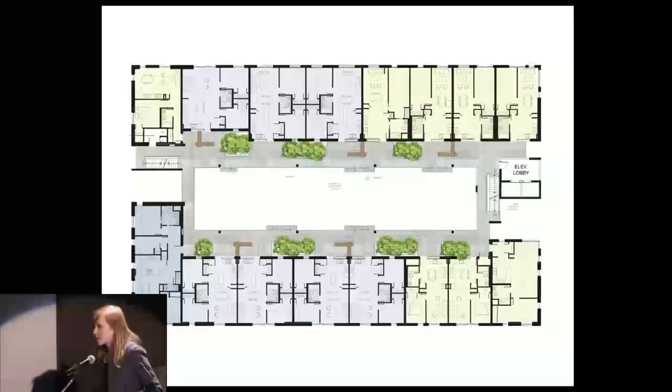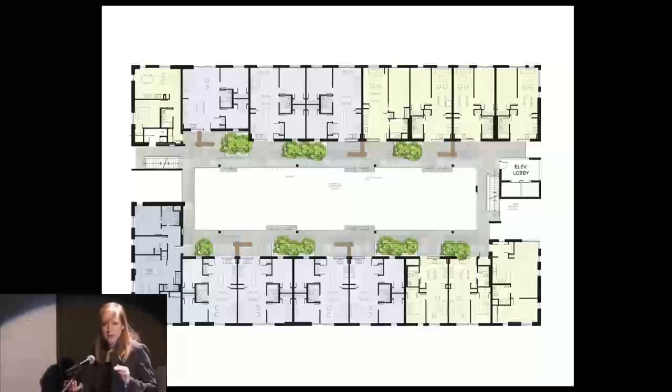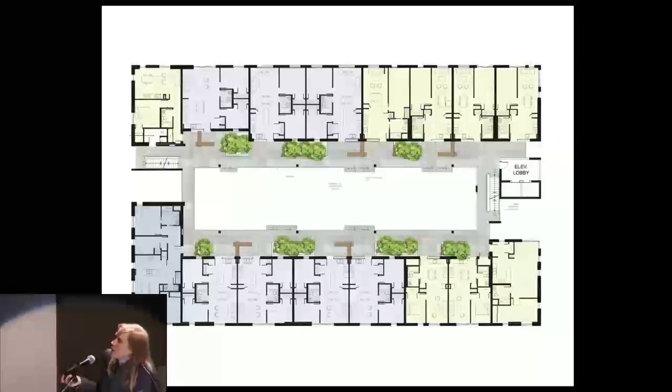And then, of course, it would soften the courtyard itself. And then bike parking, again, because a lot of these residents don't drive, bike parking is very important. And keeping your bike close to your unit is also important if you have concerns about safety and about people taking your property. If you're coming out of the shelter system, it's very important to have your belongings close to you. So we kept bike parking up in these little pop-outs along the corridors.